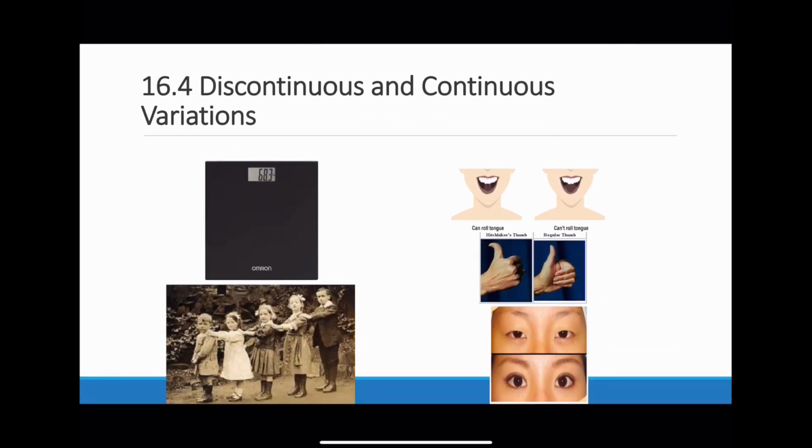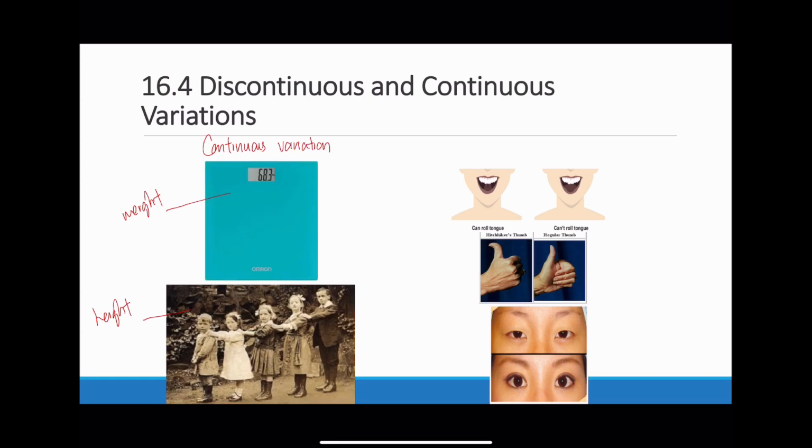So if you look at all the variations that I showed you just now, we can categorize them into two different types. Compare what I show you on the right side now to the one on the left side. The one on the top left is trying to show you about weight, the animation that is flashing. This is about height. Basically, I can classify all those on the left side as what I call continuous variation. Why? Because they represent a particular trait that can occur over a range. For instance, your height can go from 1.2 to 1.21, 1.22, 1.23, and so on until 1.81, 1.82, 1.83, all the way. There's a range for the height to occur. There's no such thing as you are under height A or you're under height B.